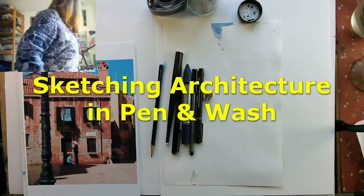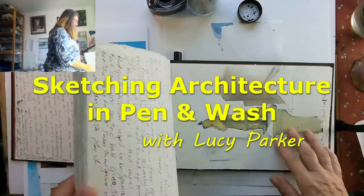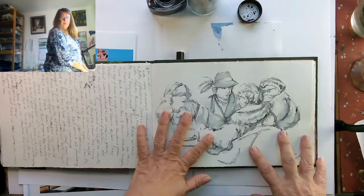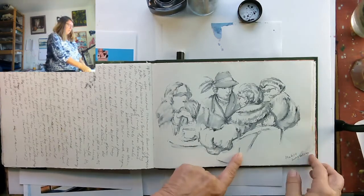I'll just show you one of my sketchbooks. This was from Venice Carnival. Obviously, I kept a diary as well. I think you've seen these in person, haven't you? So be able to sketch people. And this is with the lovely water-soluble pen. It's like the magic painting we used to have when we were children.